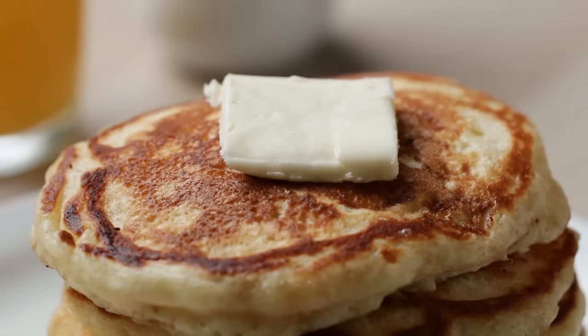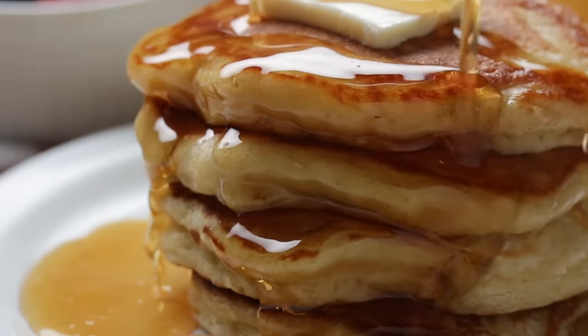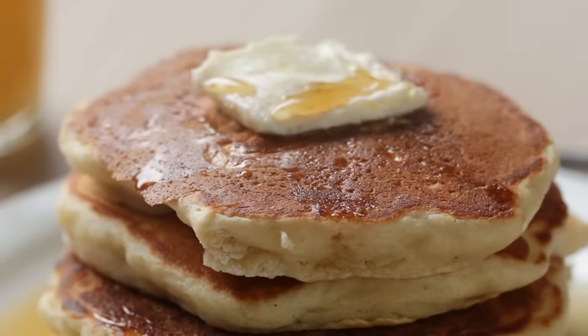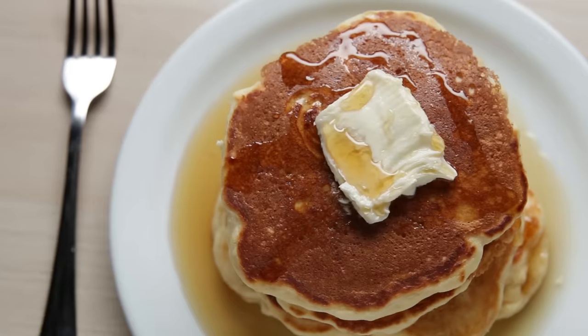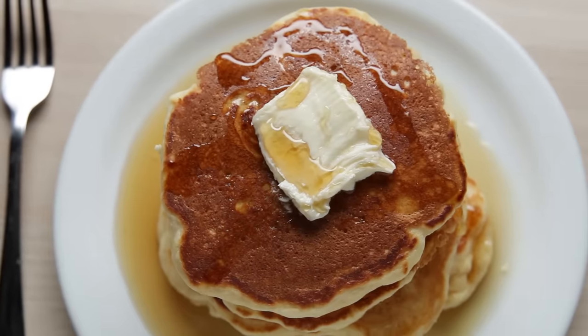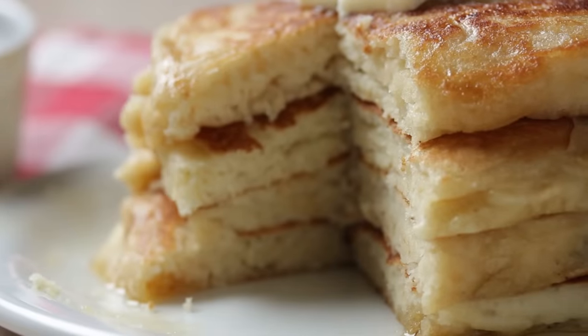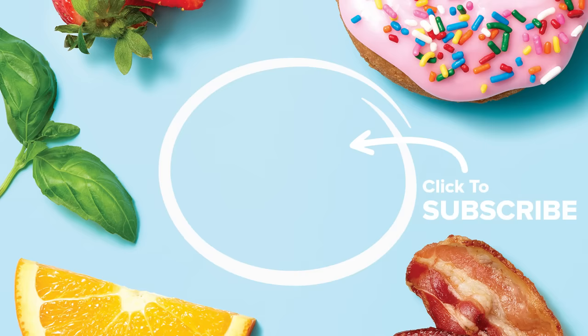We like ours with more butter — shocker — and lots of maple syrup. And there you have it: the perfect stack of fluffy buttermilk pancakes. Sure, they aren't the most complicated thing to make and don't take that long. But if you really want to upgrade your weekend, skip the box mix. Take the extra time to follow these steps, and we can guarantee they'll be some of the best pancakes you've ever had. We mean it — we can't stop making them. These are the pancakes where people came running in the office. I think I made over 400 pancakes — maybe 500. Someone shook my hand after saying thank you for bringing these into our life.